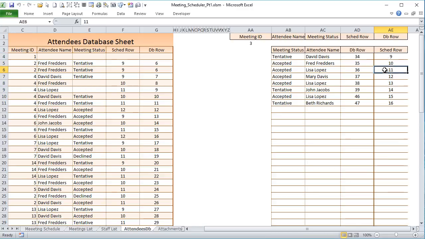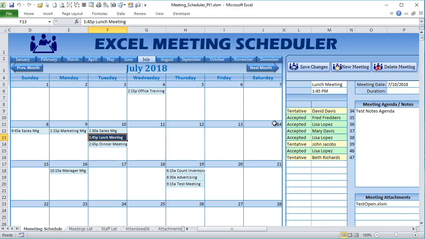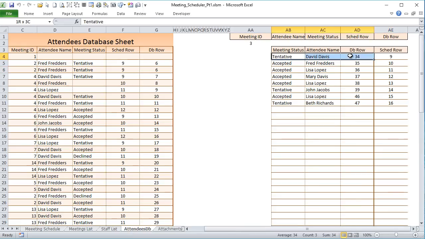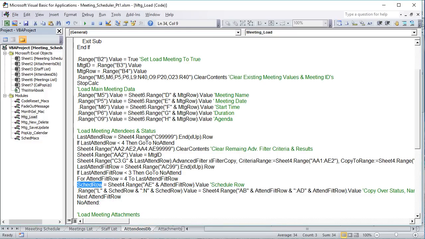So we need to pull each row and then make sure each row in row 9, I know to put these three items. We're going to say L through N, and the row equals AB through AD. So we know the row, and now we know the information to add in. So that's just what we did in our code.